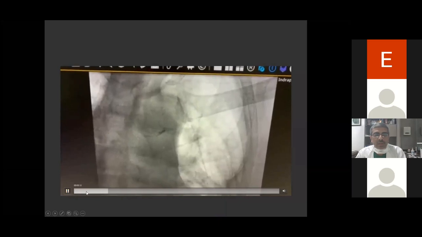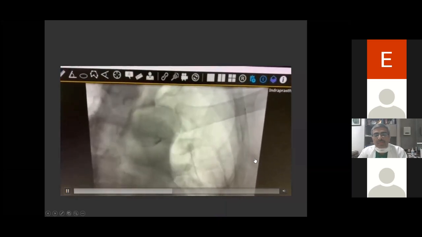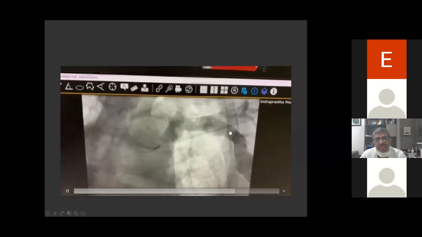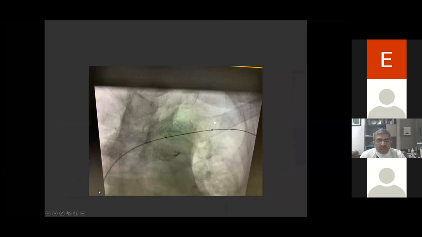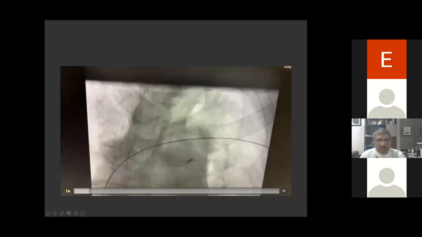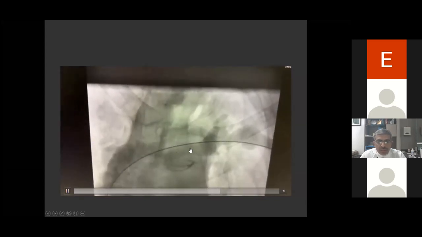This is again an angio of a central vein. So what you can do is, this is from the fistula side. This patient has a fistula in the left upper limb, and you can put in, again through a micropuncture needle, a wire into the fistula and then a catheter, and then you can take an angio shot from there. Again, once you have identified these two points, you can see the area of the balloon. This is the point where the balloon would be inflated. So once you identify the lesion, you inflate the balloon, and this is what you get. Can you appreciate the flows now, which were not there before? So see, the flows have come back now.